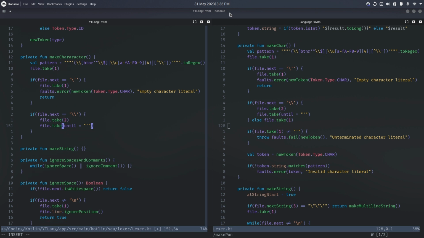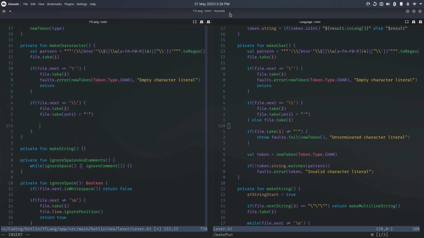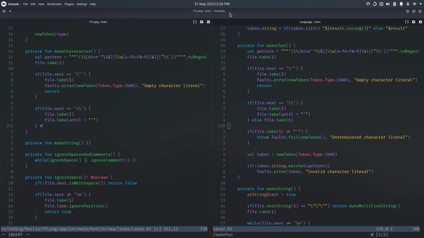So notice this will allow us to take things that aren't actually valid. For example, we just have a slash in here followed by a U. The first 2 will be taken, and then we just take until the quote, which means all of this is valid. But that's why we have the pattern. So we can take things very generously, and then afterward we can actually check against our pattern.